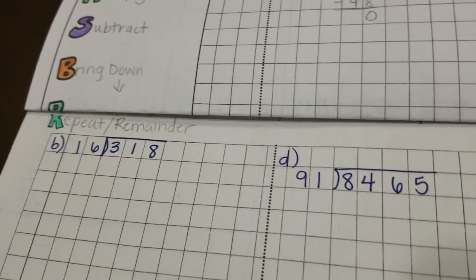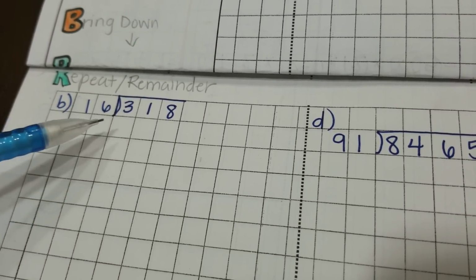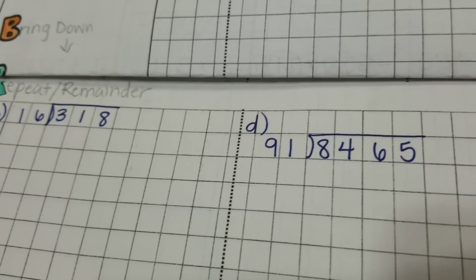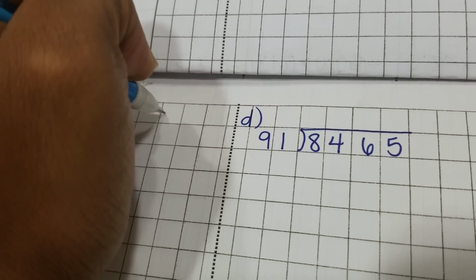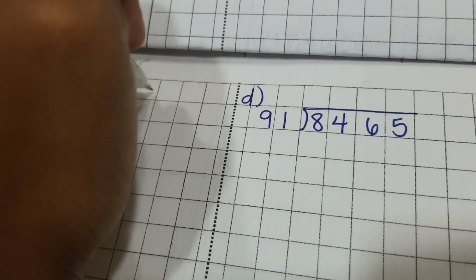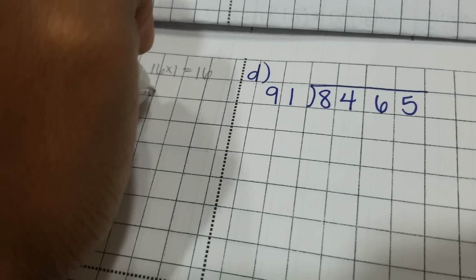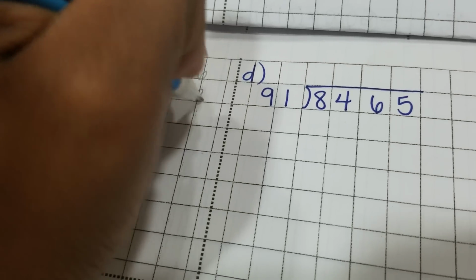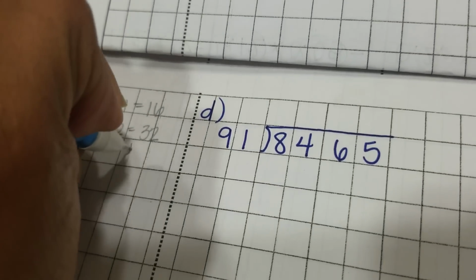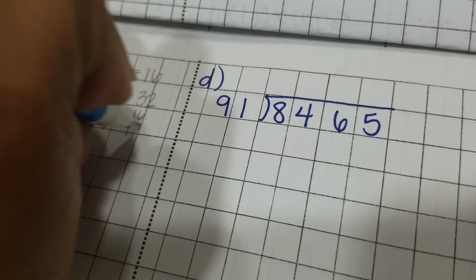Okay. Question B. This one was already written in our division form, but we have this number 16. And 16 is not a number that you normally know the facts for. So what I suggest is off to the side, you can make yourself a list of the multiples of 16. So 16 times 1 equals 16. 16 times 2 equals 32. And you can also add another 16 to it, or you can keep doing that. So plus 16. So that's 16 times 3 equals 48.